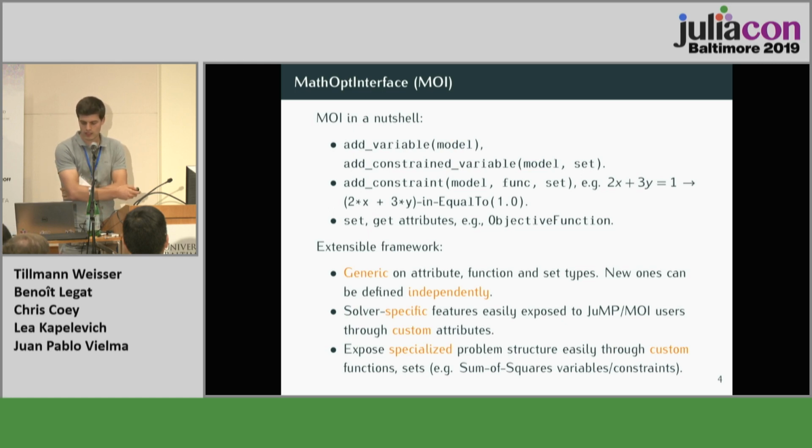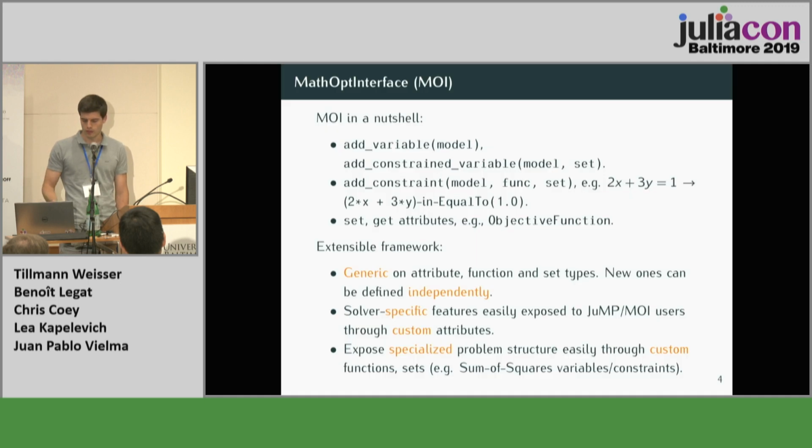And then we have the set get functionality, which basically allows you to set and get any kind of attributes to the model. So this is kind of extensible, but the most common use case is the objective function, which is an attribute. So you give an objective function to the model to guide the optimization, to give it a sense of what's the optimal solution: among all feasible solutions, which one do you want? The one that maximizes or minimizes this objective function.